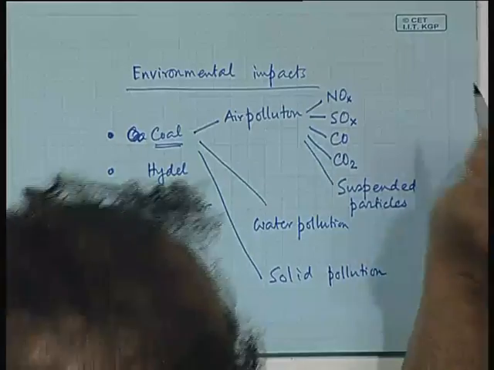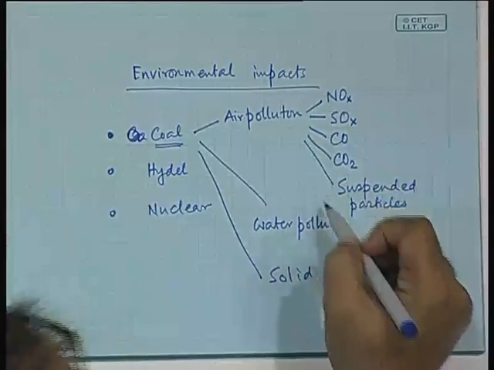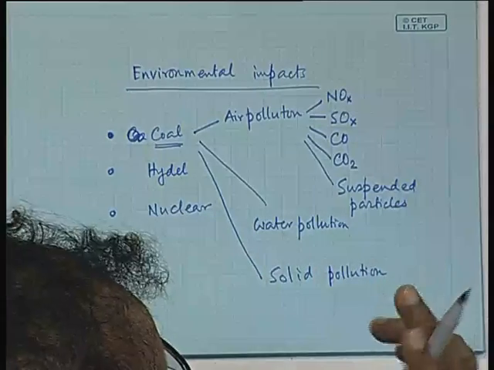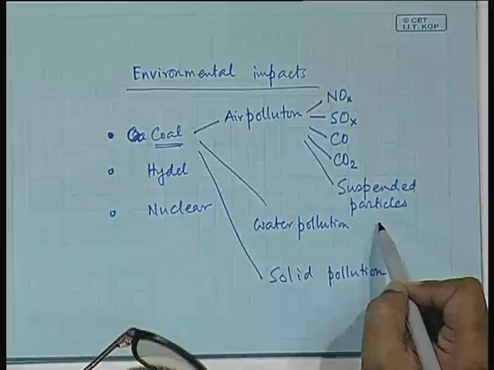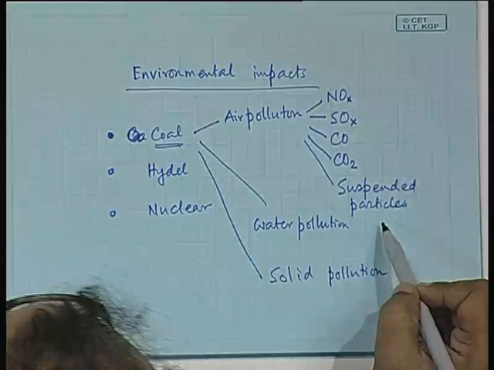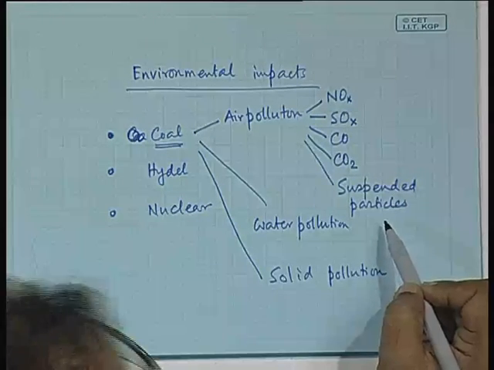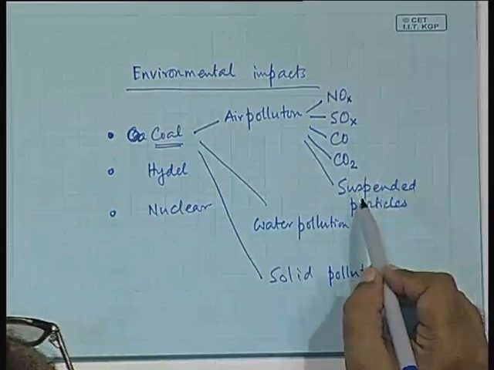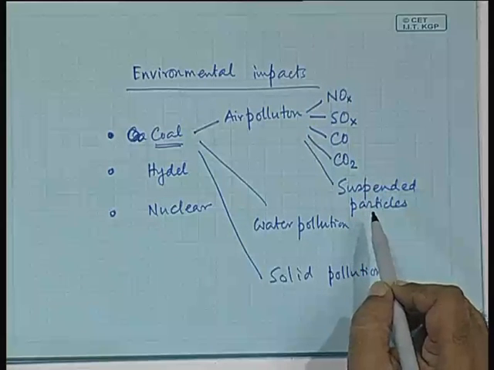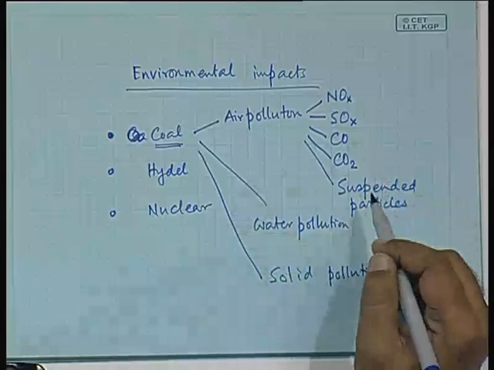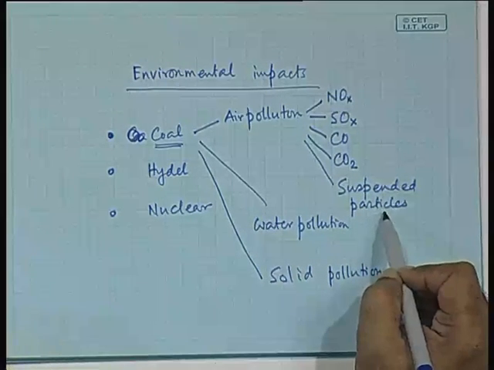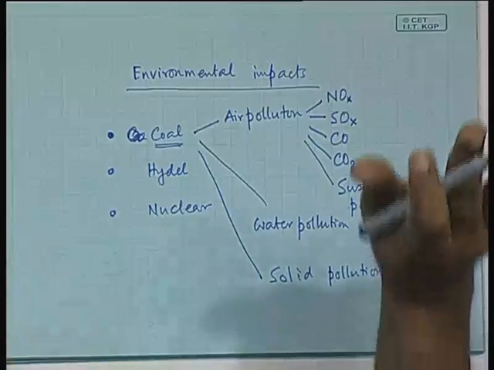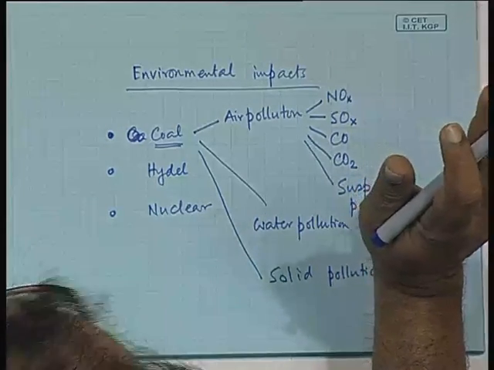I had given you a brief idea about how to overcome this, but let us just recapitulate that. Are suspended particles a real problem in modern power plants? No, because you can have very good electrostatic precipitators. You see black soot coming out of the stacks only when the electrostatic precipitator is not working properly. So this problem is more or less known how to solve. Okay.